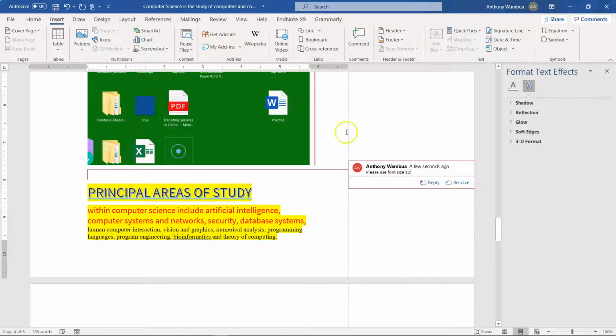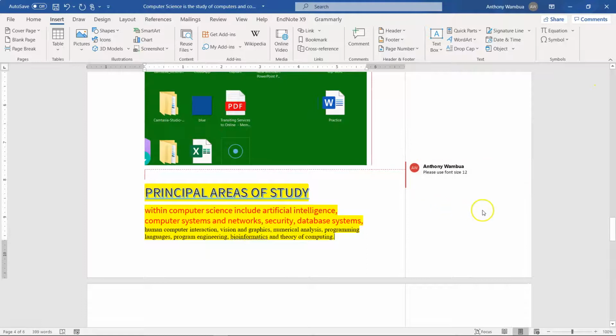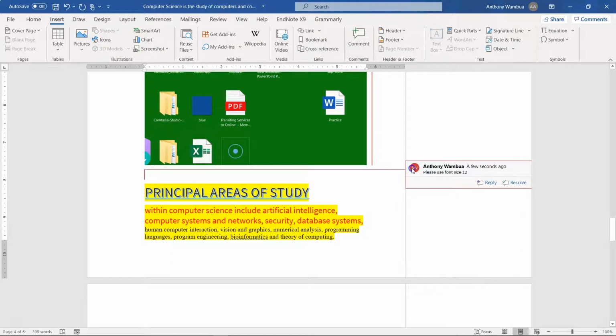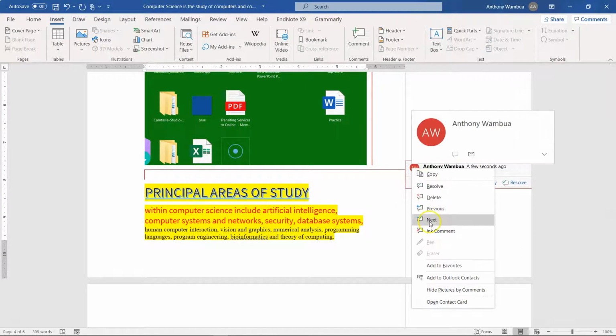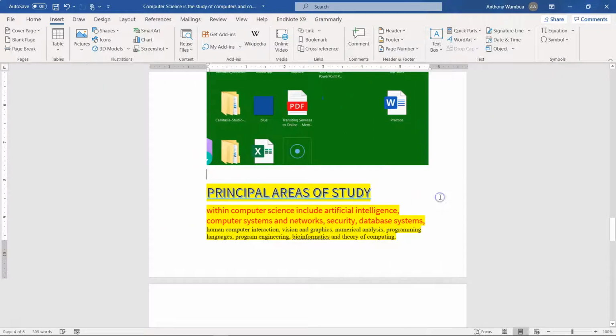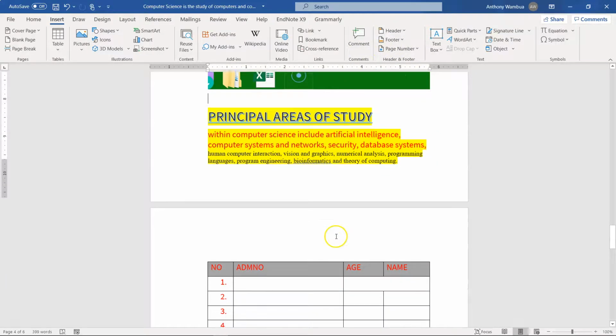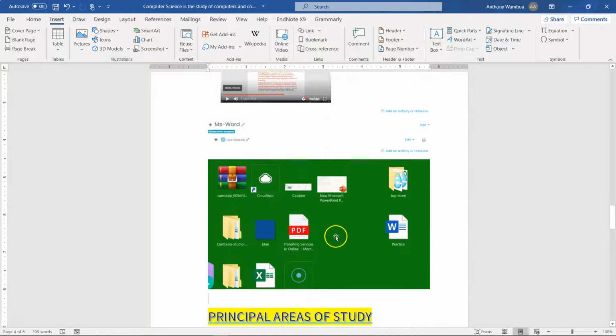So as you share this with your friend, they will now see that you have made a comment here, and that was you. We have that. Allow me to delete this so that we have enough space. Delete. So if you have many of you sharing a document, you can use the comments to create a lot of comments before you discuss that.